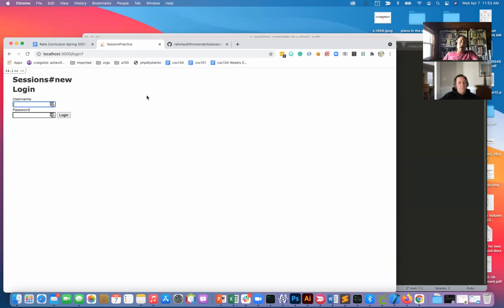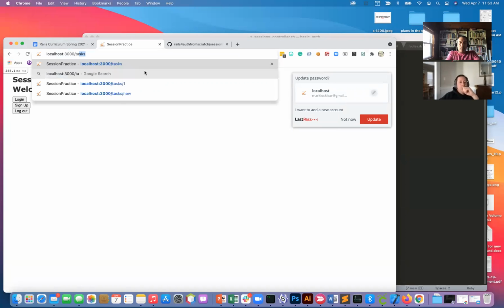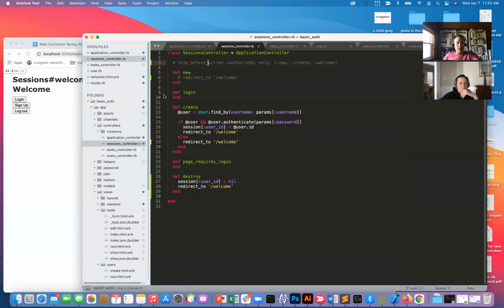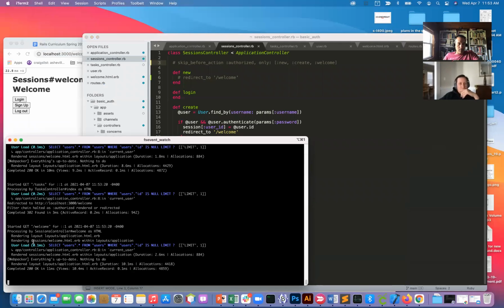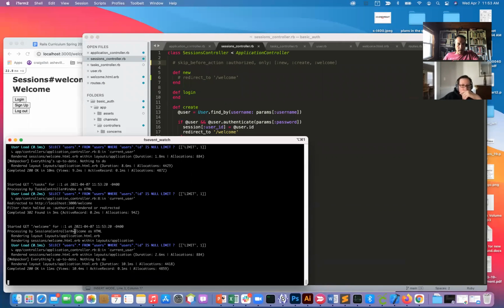So if we log in now, so we're logged in, and now if we go to tasks. It's still not working. So let's see what happened. So we went to /tasks, redirected to welcome, filter chain halted, authorized or rendered, redirected.